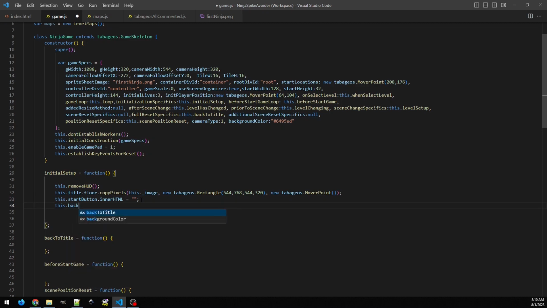Okay, and then let's draw to the background layer. We'll do that by saying this.backgroundLayer. Now the background layer is a canvas object. Same kind of a thing. We're using copyPixels to copy from a section of the sprite sheet.